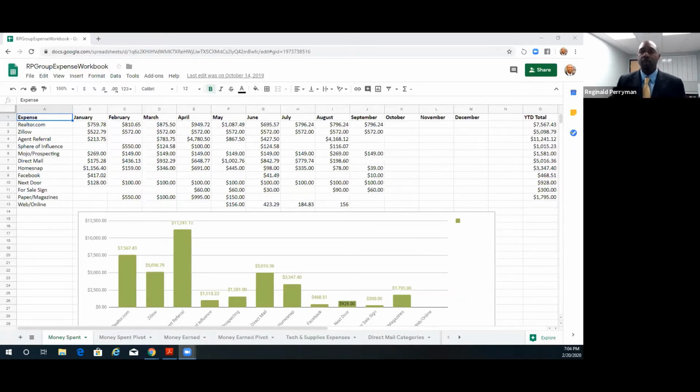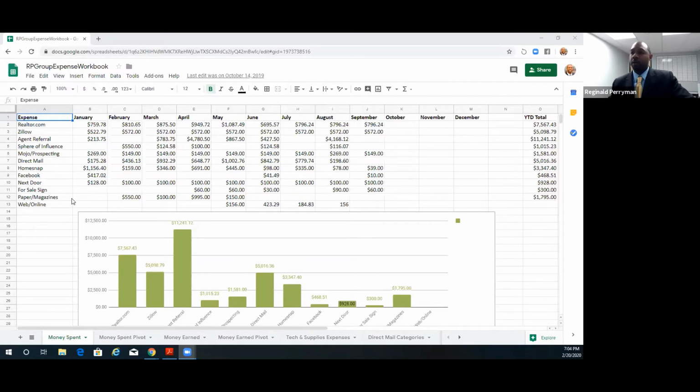So I speak to a lot of wholesalers and other agents that have a tough time with tracking their expenses, but this dives a little bit deeper into tracking your lead sources so that you can make decisions on what to turn on, what to turn off as far as your incoming lead sources, and cut back on some of your expenses. You may have to double down on the ones that are working.